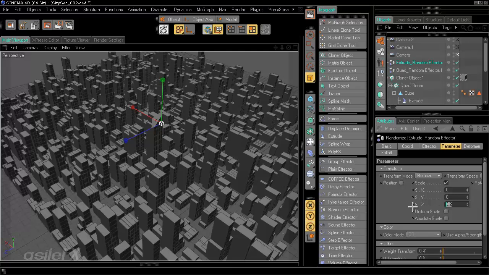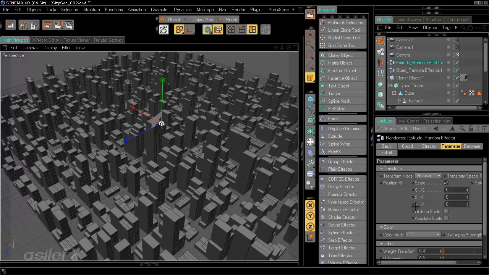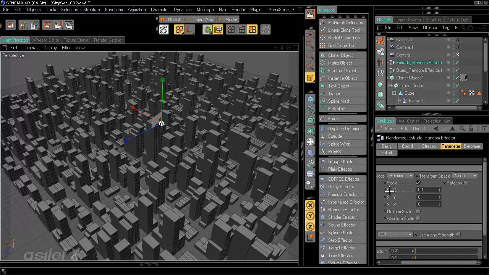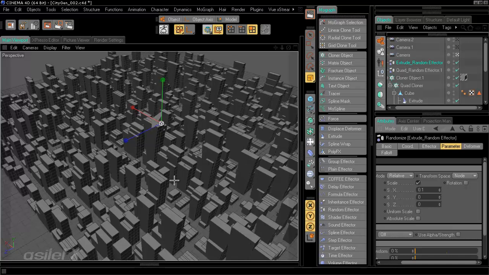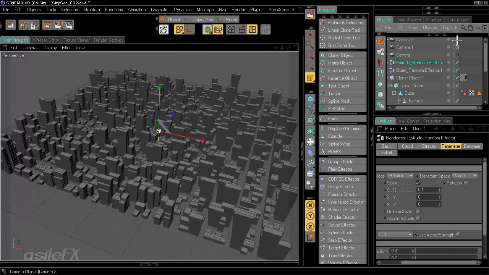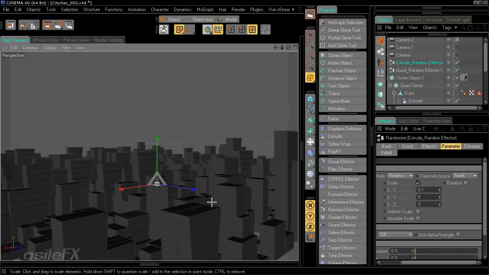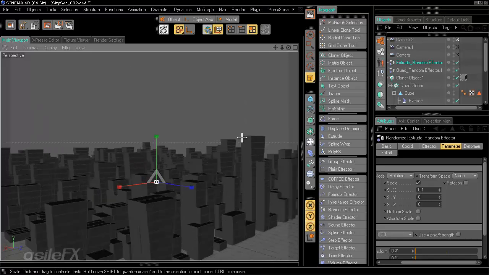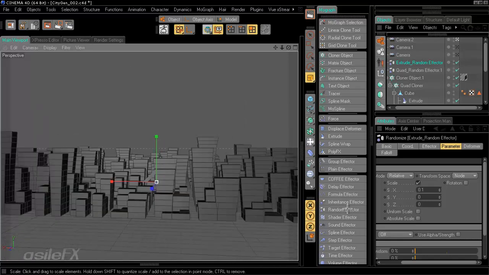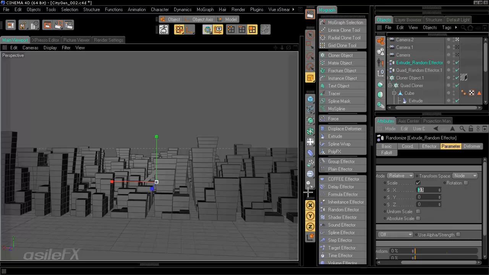In this case, I'd like to keep that turned off, but to add variation, what we can do is modify some of the other values, and you can see the buildings starting to curve outward or taper down in the way they're looking, depending on whether or not you increase or decrease using negative or positive values.